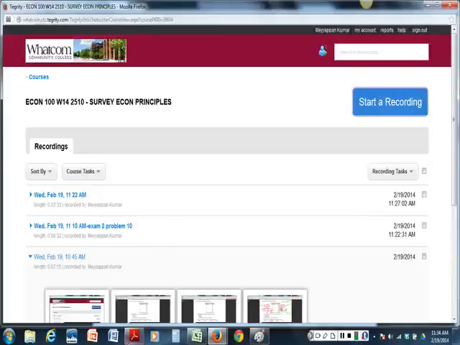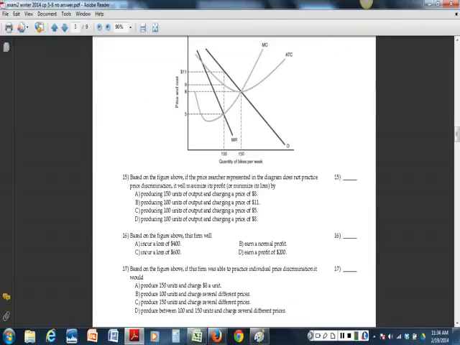Okay, we have started another session, and here I am going to look at problems 15 through 17, where a price searcher makes a decision-making process. I'm going to use the red color for annotation. Okay, we're good to go. Let's first go through the graph itself before we answer questions 15, 16, and 17.